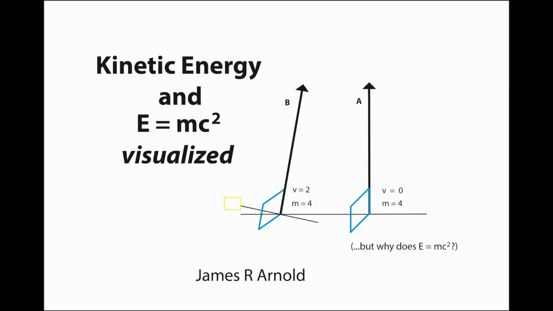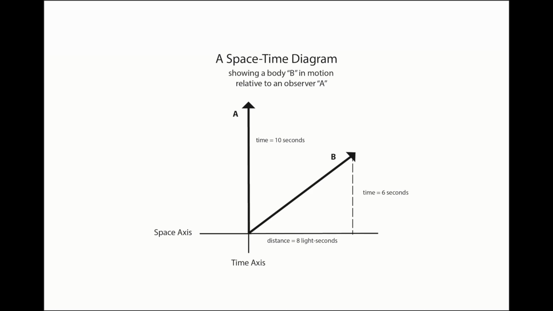This one is intended to provide an easy-to-understand visualization of kinetic energy and of the famous E equals mc squared equation, the Einstein equation. As usual, I'll be using a non-standard space-time diagram to represent the relationship between bodies in relative motion. It's based on an equation fundamental to relativity called the Lorentz transformation, a solid basis which can't be credited to the commonly used Minkowski diagram, which I've critiqued in several videos linked below.